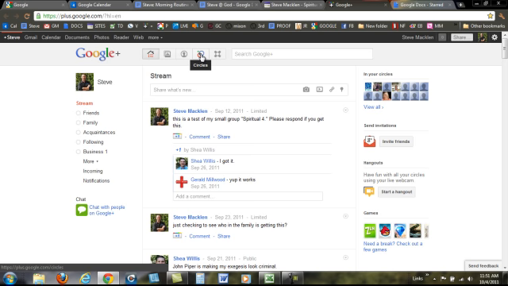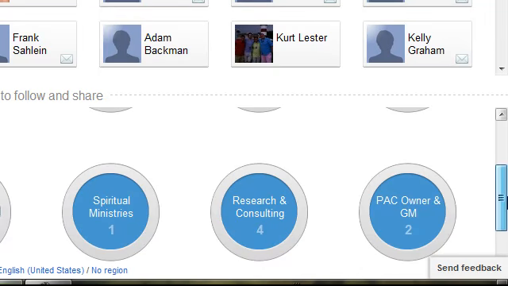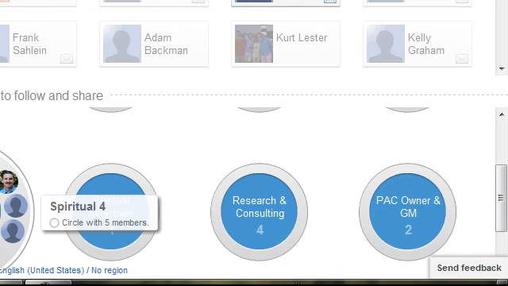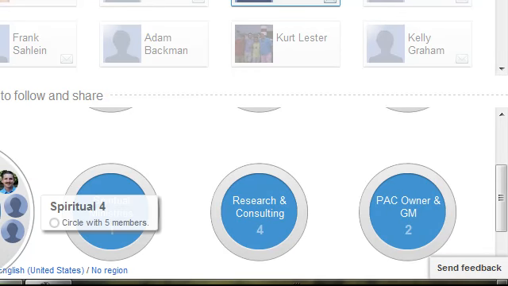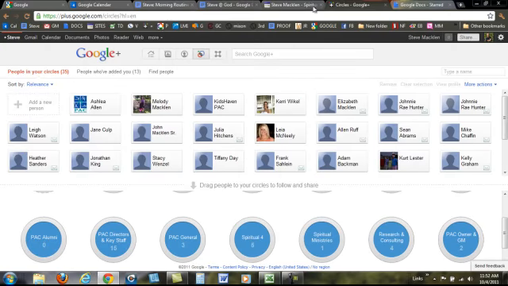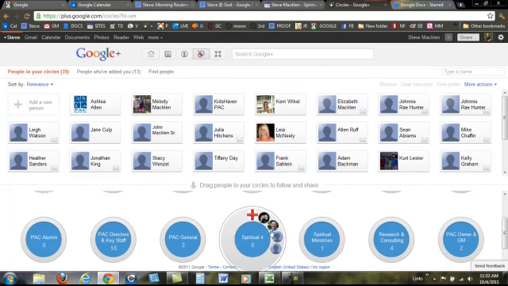I'm going to go to the Circles button, and here you can see all these different people that I know, and I can just drag them into different circles depending on what I want to share and what the topics might be. For example, one of the biggest uses is this circle, Spiritual 4, and in this circle are friends of mine who I know I can share pretty much anything spiritual with. And there are things that I will pull from my journal that perhaps I don't want to put on my site publicly for everyone to see, but perhaps they're experiences that I just want to share with a few people that would really want to hear about them or understand them.